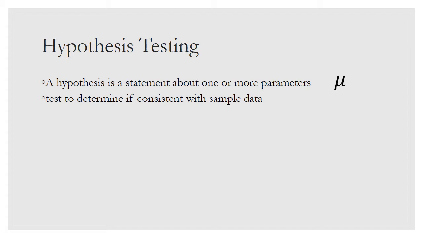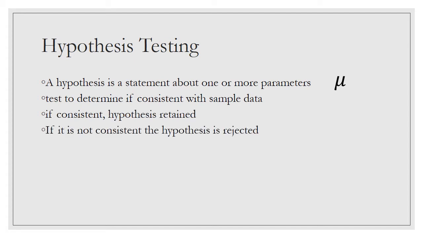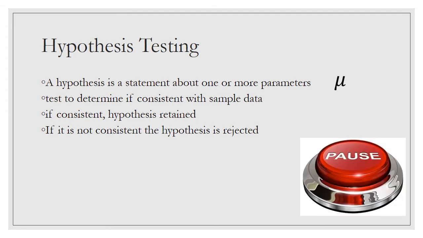So we make a hypothesis, and then we're going to determine whether or not our hypothesis, the claim we want to make about the population, is consistent with the data that we have at hand, our sample data. If it is consistent, we can retain that hypothesis. If it is not consistent, we reject that hypothesis. Let's just take a pause moment so you can make sure you have your research question at the ready.